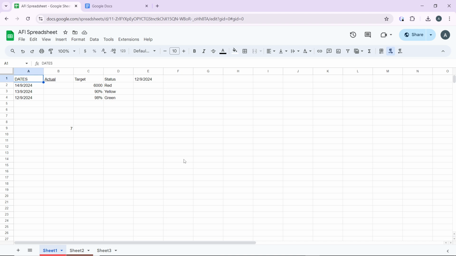If you see the circular dependency error, I'd like you to know that a circular dependency occurs when a formula references its own cell either directly or indirectly. And here's how you can fix it. Locate the circular reference by reviewing the formula, adjust the formula so it doesn't depend on itself. For example, break the calculation into separate cells or use helper columns. These ways, you would definitely be able to fix this problem.